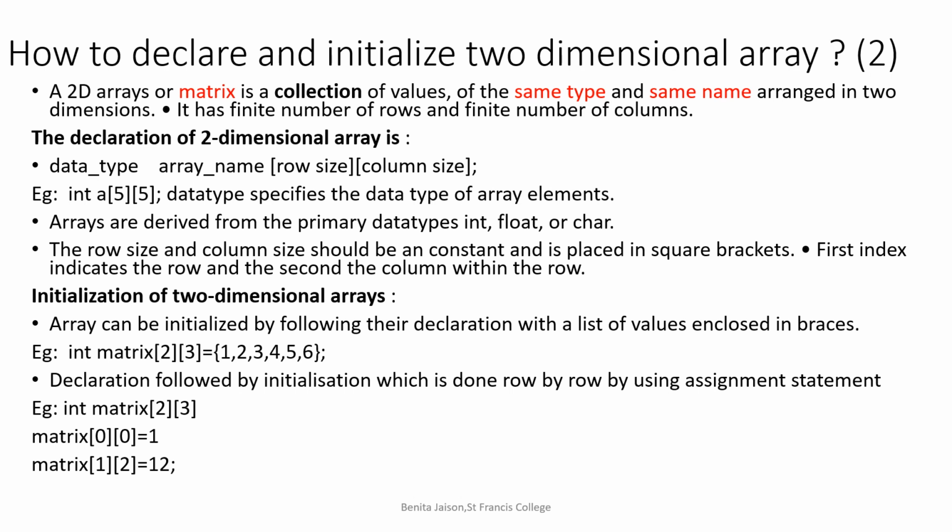If you are going for a declaration followed by initialization, in this example we have the declaration of the array followed by the initialization. If you are taking it in 2 steps, that is first declaration and then initialization, each position in the matrix can be accessed by the index number: matrix[0][0] = 1, matrix[0][1], matrix[0][2]. Directly we can assign each value for each index position. So this is how to declare and initialize a two-dimensional array.